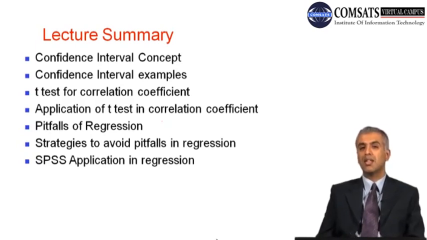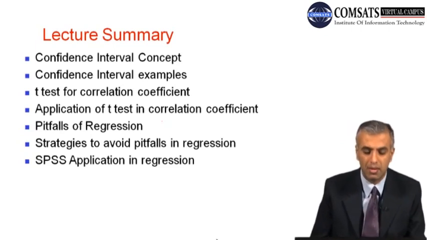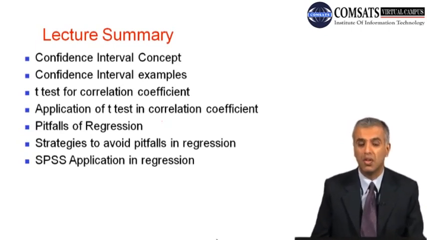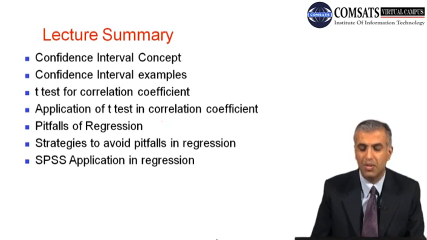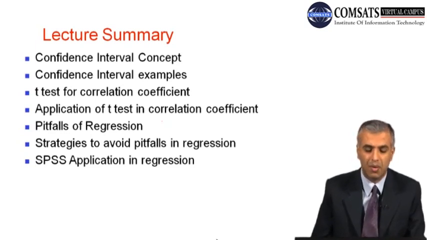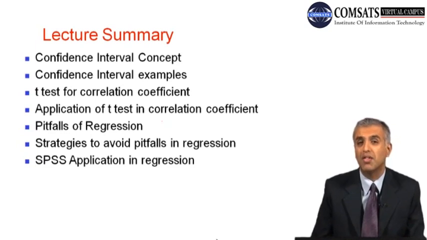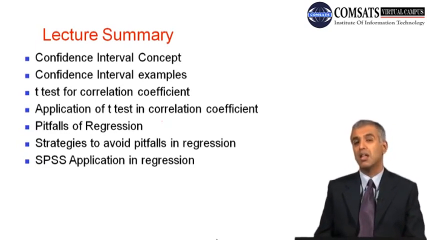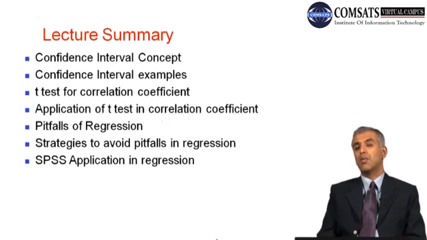Then we took the example of a typical data set, put it in SPSS, and tried to find out how we can generate regression results in SPSS and what the interpretation of such examples would be. Based on that, we discussed how R square is calculated, in which column the F statistic is reported, whether it's significant or not, and how it impacts our whole result.